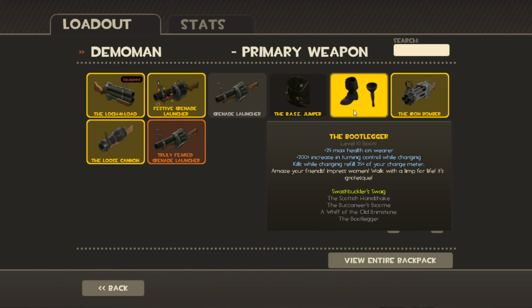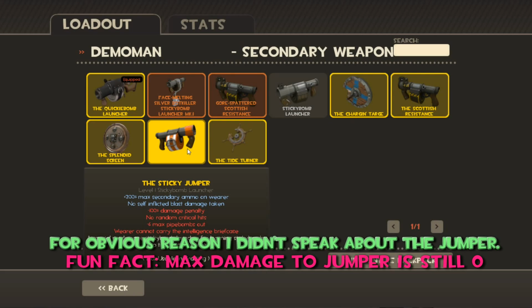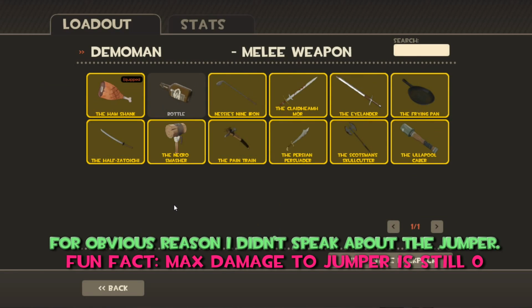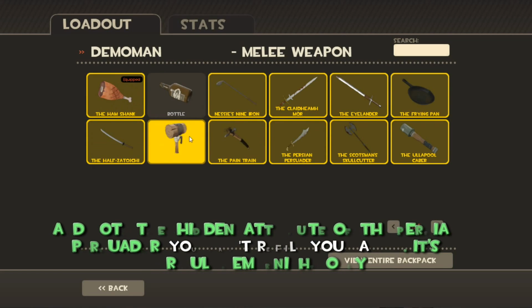Now, before following the upgrade path section, let's fast forward over the whole Demoman's arsenal and their stats. Those are the primaries. And those are the secondaries. And I didn't speak about the Sticky Jumper for obvious reasons. Fun fact, the max damage upgrade to the jumper is still 0. You won't hurt anyone. And those are the melees.